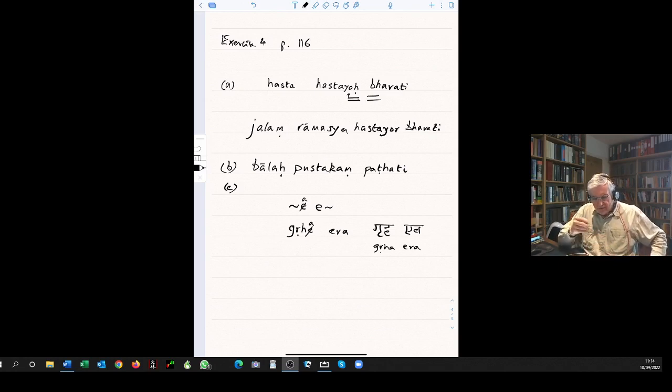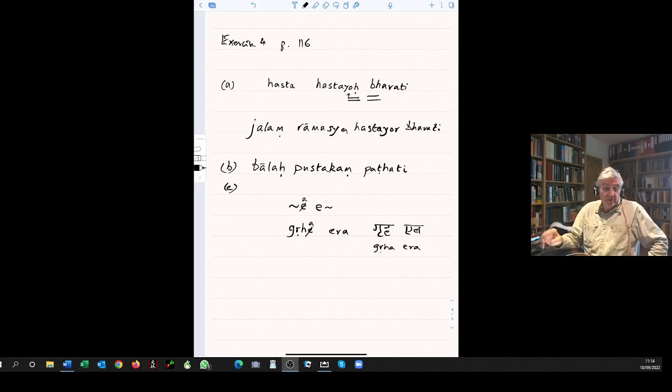From the forest, the fruits they obtain. Let's assume they're getting them for themselves. We'll use the atmanepada form of lab, so labhante. So without sandhi: vanat, from the forest, palani, the fruits, labhante, they obtain. The sandhi here is very simple.